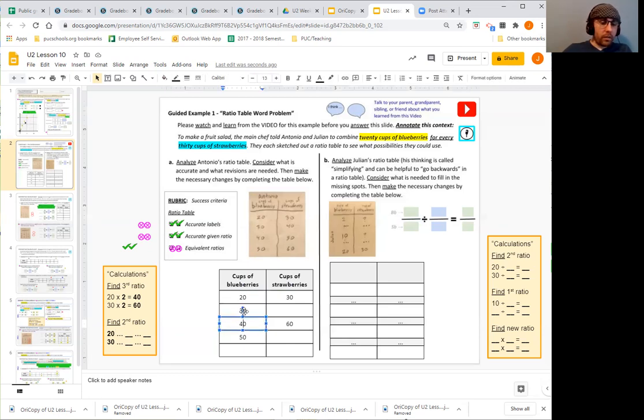And if I look at the second ratio, now what we're going to do is figure out if 30 is in between 20 and 40, then what number would have to be in between 30 and 60? And so to do that, we're going to scale backwards first from here, and then we're going to move forwards with that. So if I scale down, take half of this, then you're going to get 10. And so then that means that there's really a missing row here of tens. And so then if I count by tens, that's 10, 20, 30.